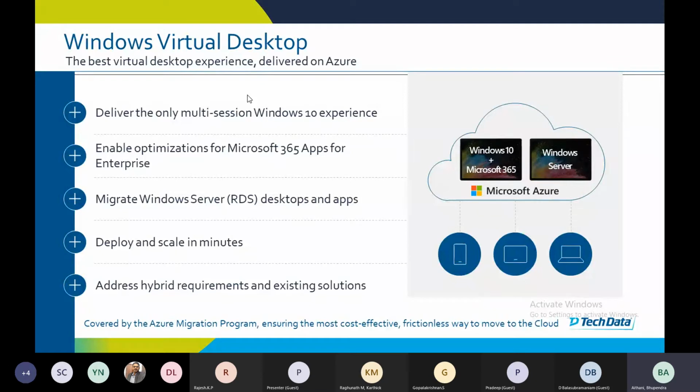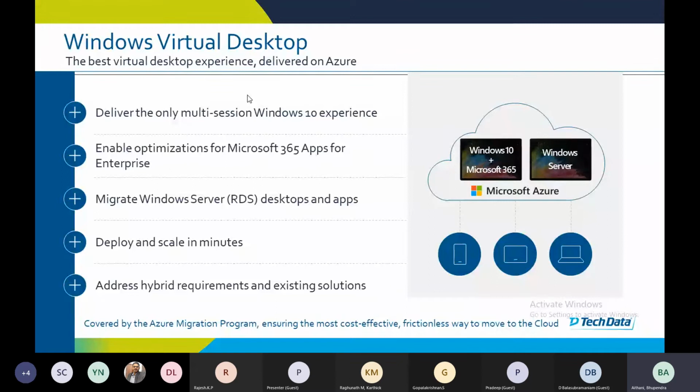So with the help of WVD, you can deploy this Windows 7 on cloud too. The only thing with Windows 7 is that only one user can access it. So if there are 10 users who want to access Windows 7, then there have to be 10 virtual machines, 10 personal machines, one for each user. Whereas for Windows 10, one single server can be shared by 10 users, or one-on-one can be given on Windows 10 too.